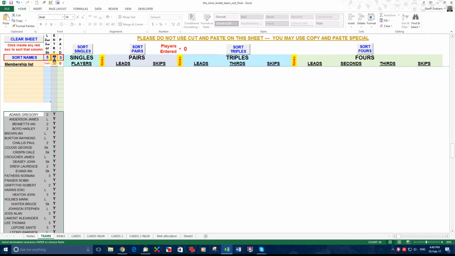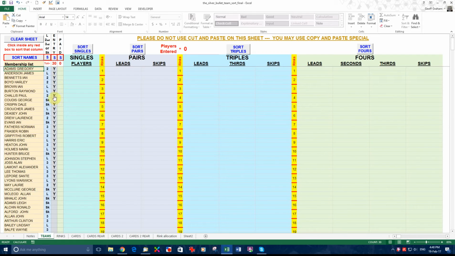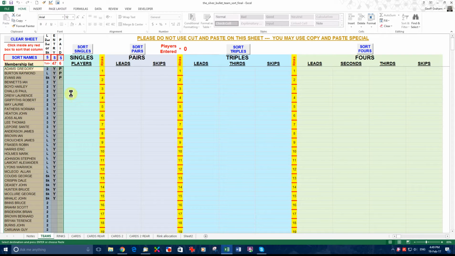Okay, so to enter names, at this stage we can click on the S here, and that brings all the bowlers' names that have indicated that they want to bowl to the top. As they come in and pay their money, we just put a P in the column, just like that. I won't bore you with the rest of it. I'm sure you can see what we're doing. If you want to sort this column together, put the P's together, press on there. That puts all the P's up together.